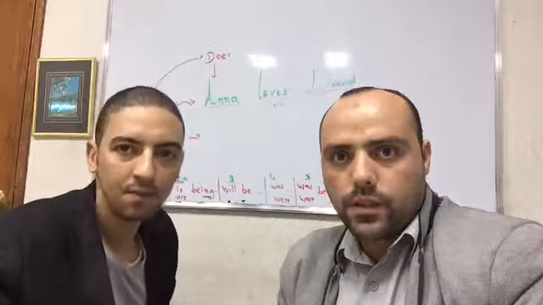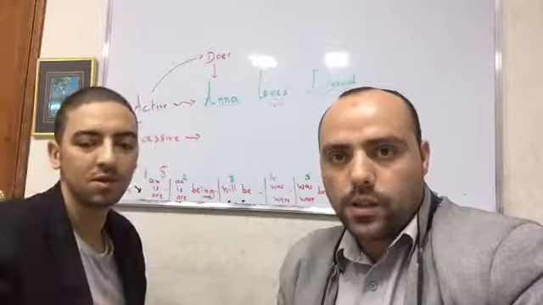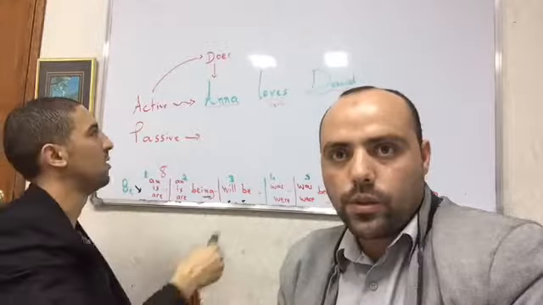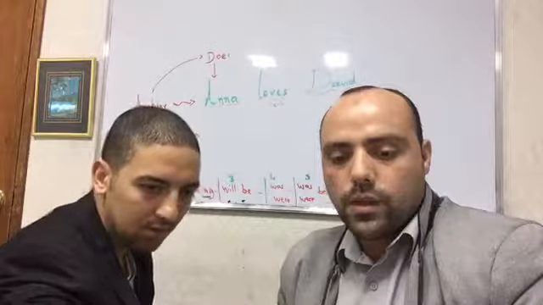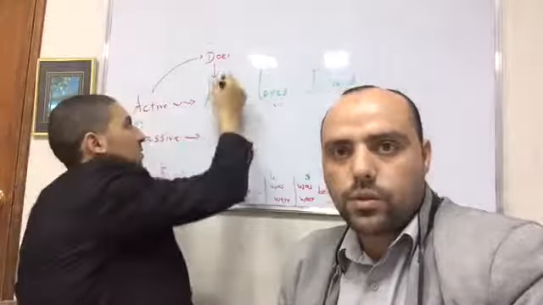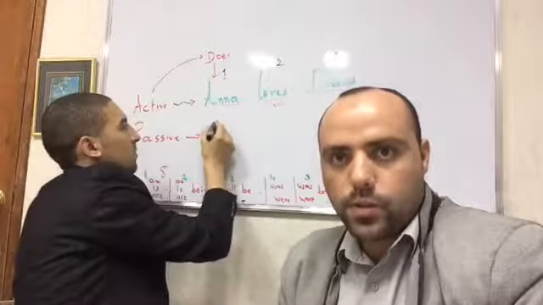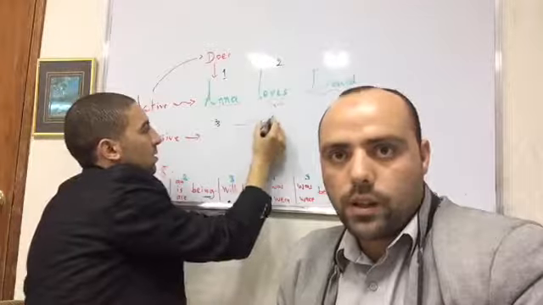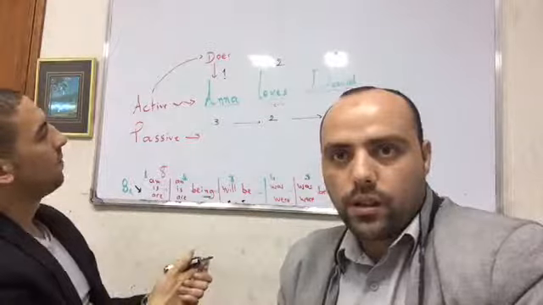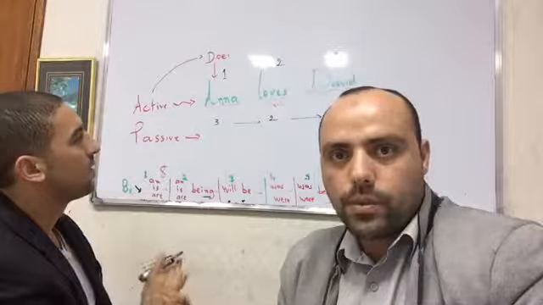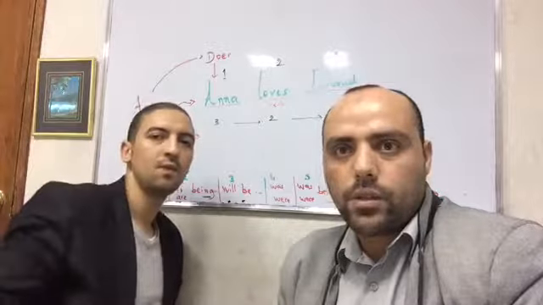Anna loves David. This is the same sentence. Can you turn it into the passive? We need to make it passive using the same form of the tense that we're using. So you have to pay attention to the form, or we should really know which tense we're using in that sentence. And it is so simple. It is so easy.